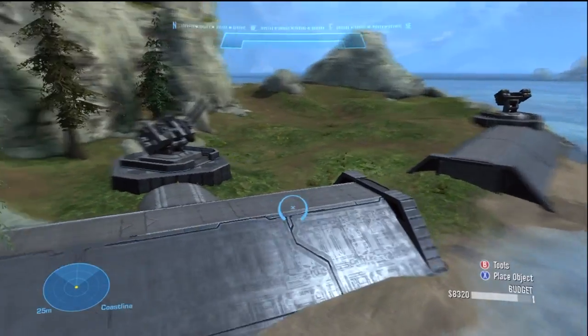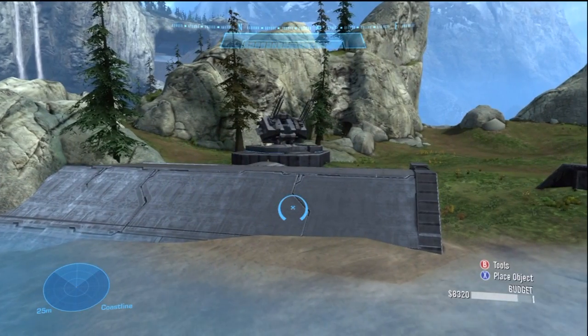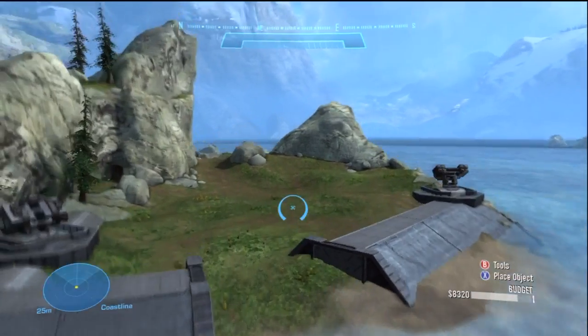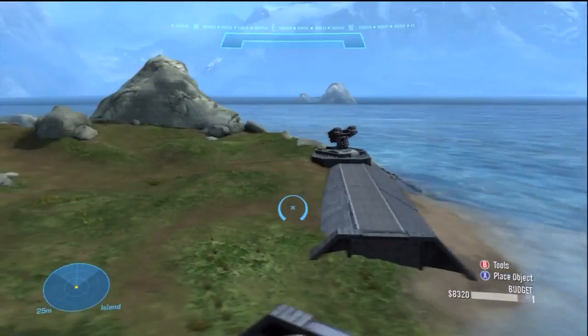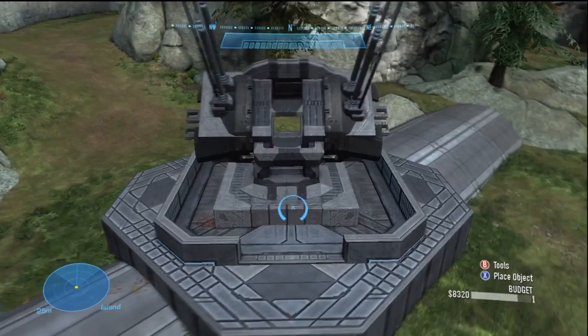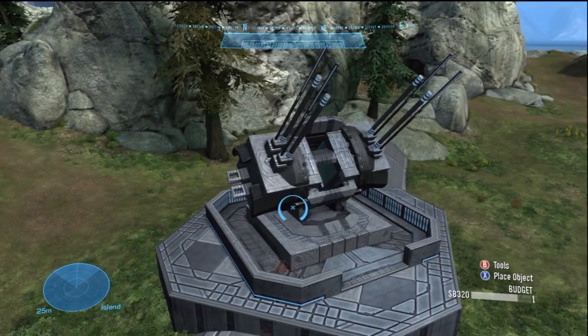And so that's why I created these aesthetic pieces, because it makes your base look like a fort, it makes it look imposing, but again, it will not affect gameplay. Each of them is made out of about a dozen or so forged pieces. This one here costs about $410, it's not that much, and you can use it on any type of map.